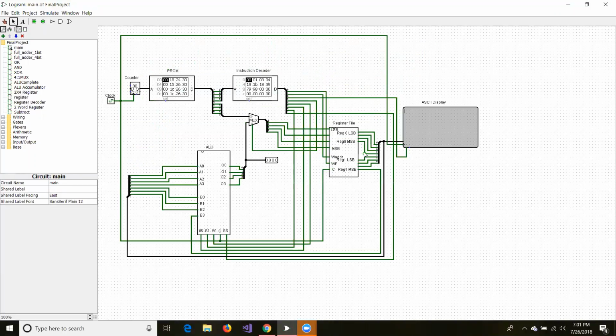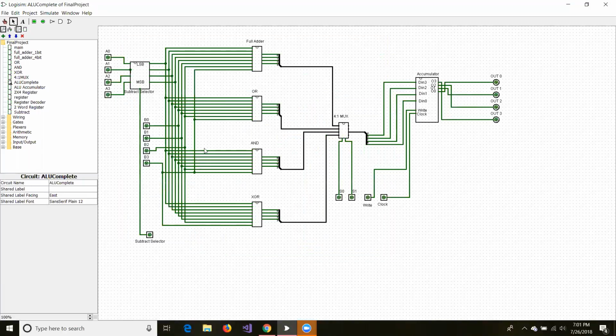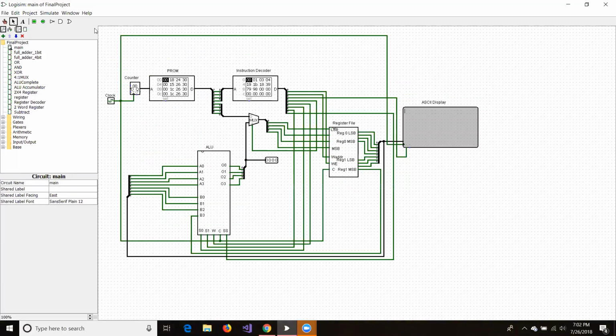And back to the main circuit, I'll also talk a little bit about the ALU. I've got my complete ALU right here, complete with the full adder circuit, the OR, and exclusive OR. We've got our multiplexer with our select lines here, on the right, and the clock. And I'm going to demonstrate how the project is working. I'm going to go ahead and enable the ticks. It's going to tick pretty quickly, but we can see that it's printing the words and the numbers.